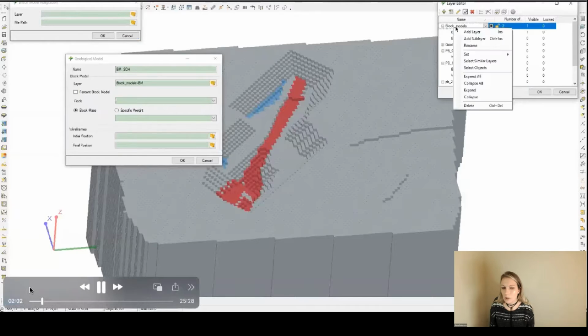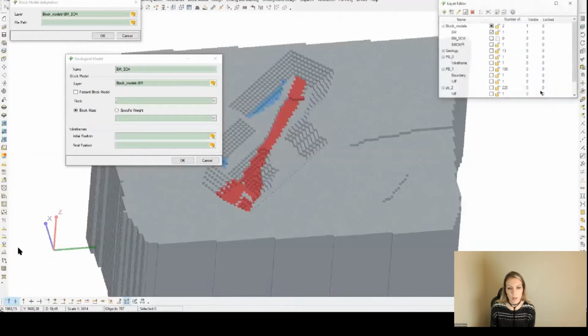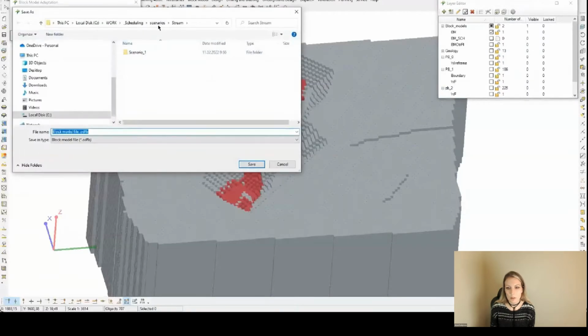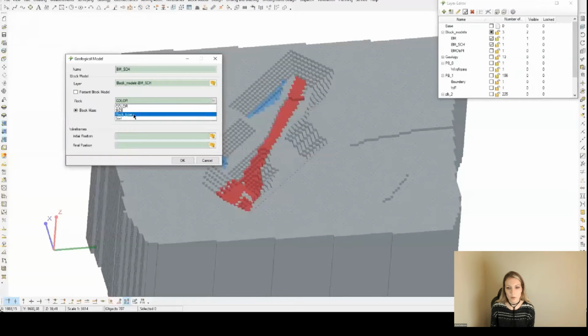Then the software will offer us to customize the existing block model, so we can use it in this model. And all data will be saved within the block model, and it will be checked for errors. We specify the layer where the customized block model will be located and stored on a computer, and the program will create a separate ODFB file.